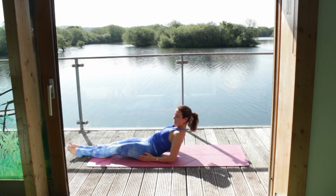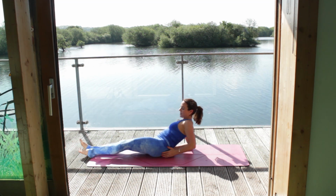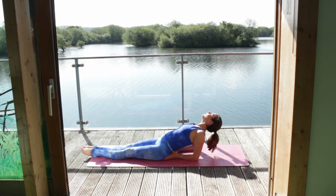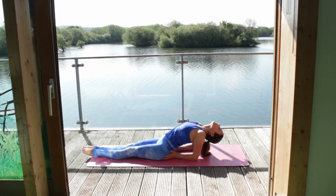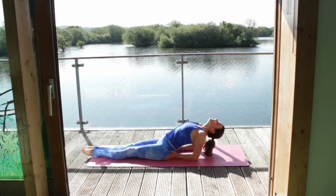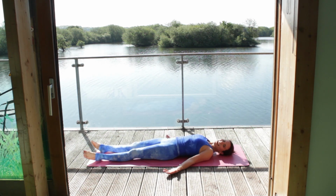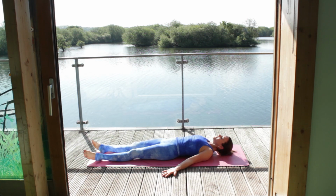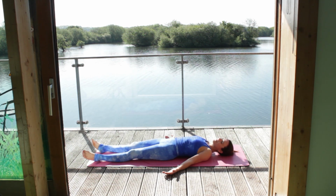Just come into a nice fish pose, pressing the forearms down, the hands just rest on the lower back, just pointing through the toes and allowing the head to fall back. Nice, and then just coming all the way down onto the mat. Let the backs of the hands just rest on the ground, the palms face up, the back makes a deep imprint into the mat. Move the head from side to side, make sure everything's feeling okay. Let the toes just flop out to the side.